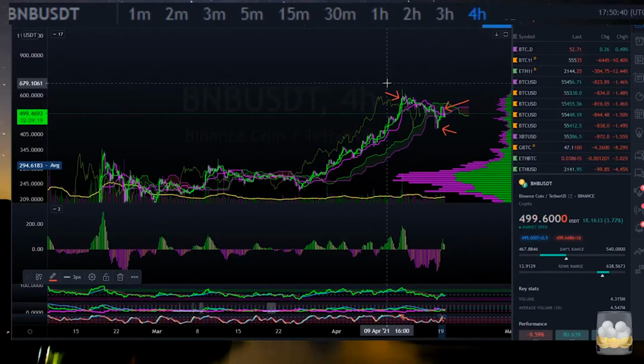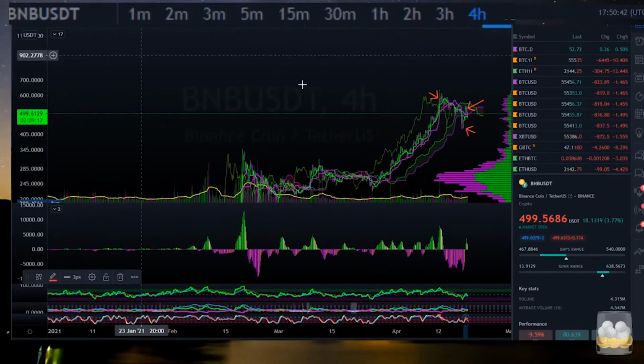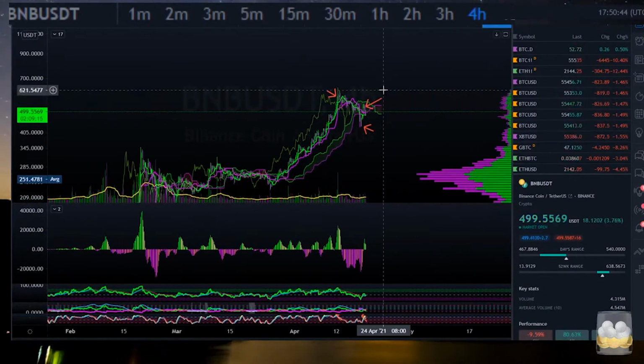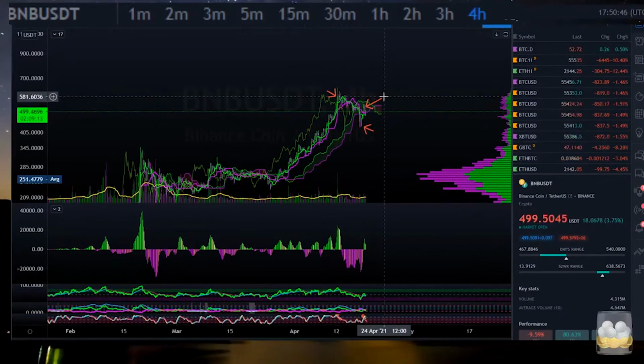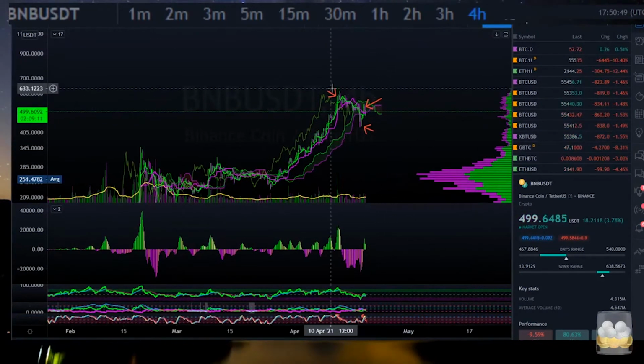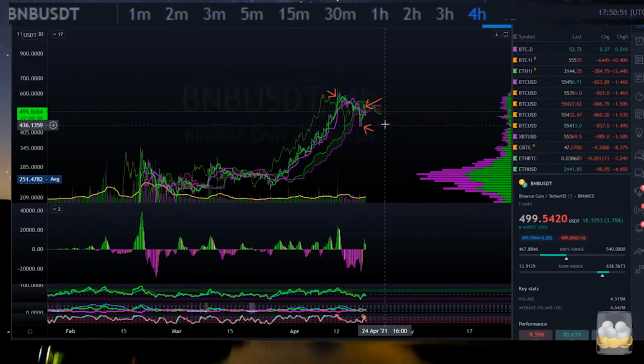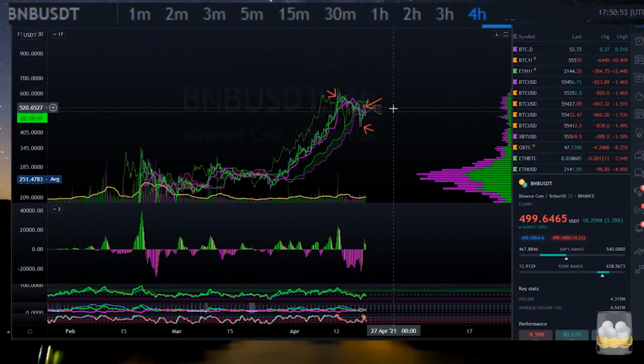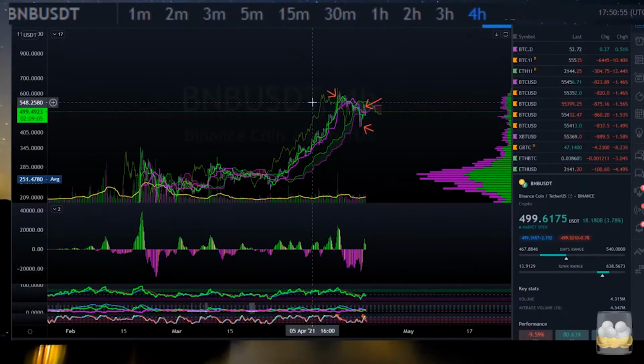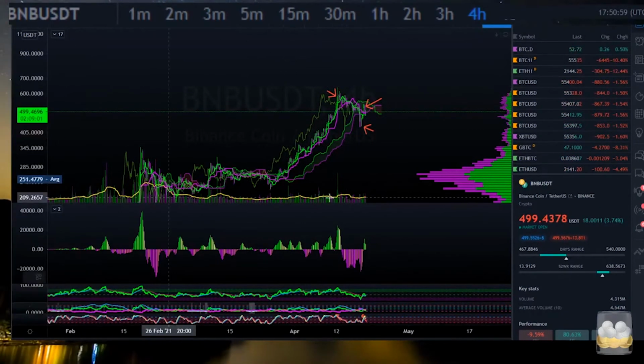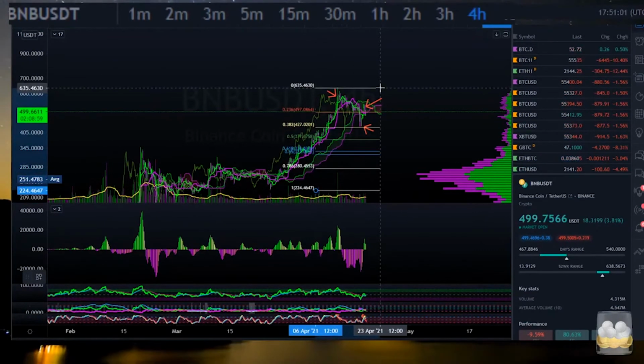Okie dokie. We could even see things happen in the meantime. If we see a lack of wicks higher, but bodies not closing above our previous wicks, and then retracements back down the way, we could see this thing form a sort of diamond in the meantime. Obviously, that's not super exciting. We don't want to see that. What are you talking about, Rocky?